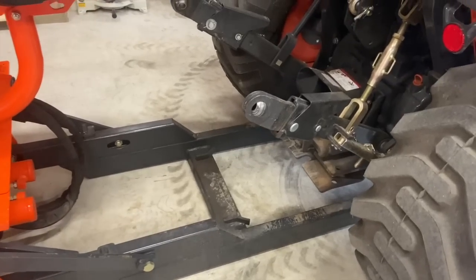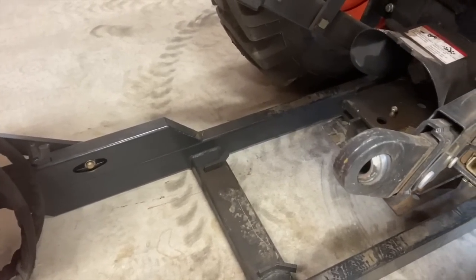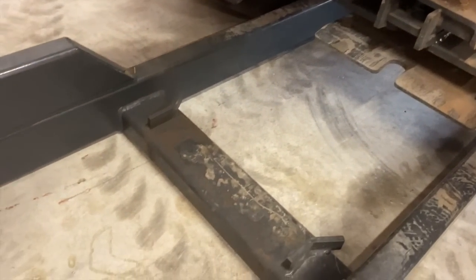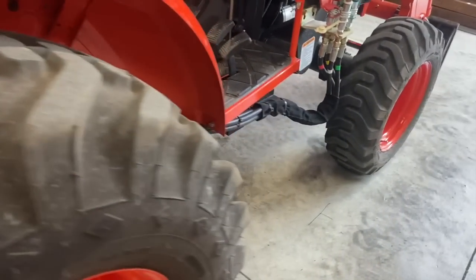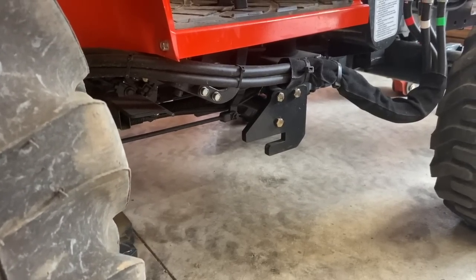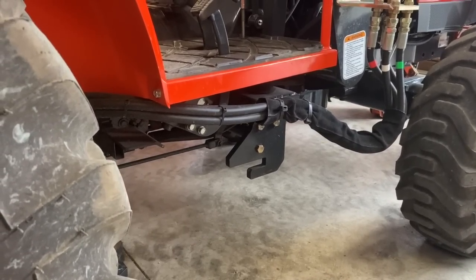The things I like about the backhoe, I already mentioned as far as duty goes. I do like that it's a frame mounted unit, so it goes into that carriage right there, which is kind of dirty right now, with this bracket right here, and then it has a connection up front where it locks in on those up there. So it gives you a pretty stable platform to operate the backhoe on. I never feel like it's a separate unit. Once it's all attached, it works in unison with the tractor pretty well.